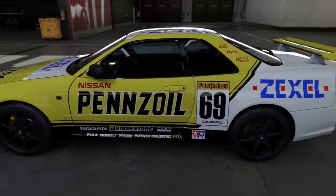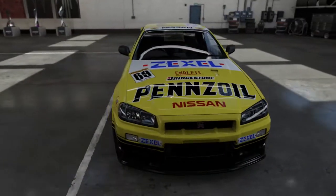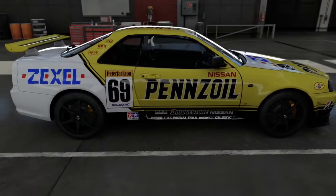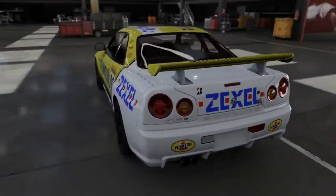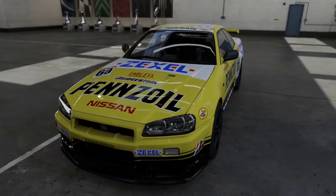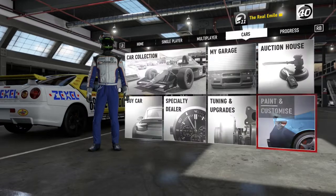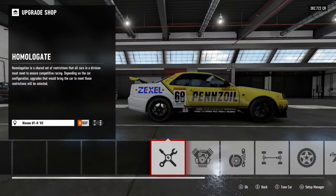Not the obvious issue, which you can probably see there. There's a couple of other minor things. If you want to make some good JGTC liveries for the Skyline, please do let me know. And I will be quite happy to give you the recognition you deserve, because most of them aren't very good. I'm sorry. You are all more talented than I ever will be at livery creating, but yeah, most of these are just bad. So if you don't mind, that'd be lovely.